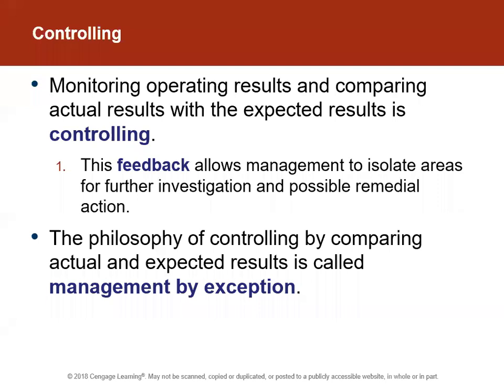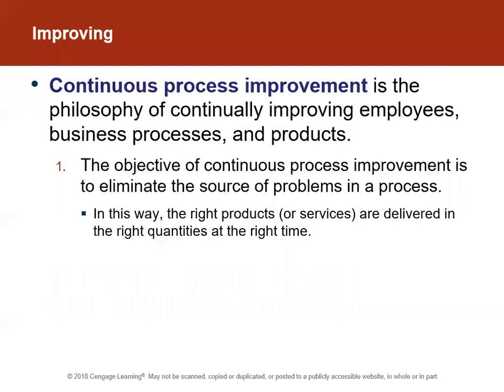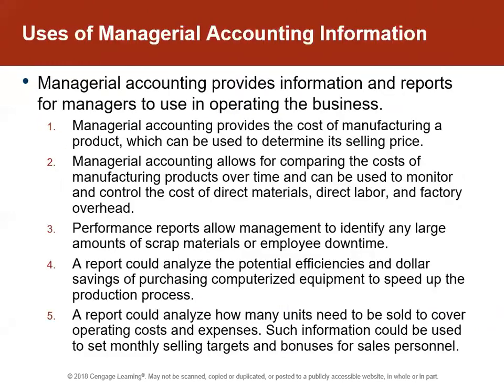So again, we'll just roll through most of this. But the big thing is this is a continuous process once again. So we're always planning, we're always improving, we're always making decisions. Okay. So this just goes over the uses of managerial accounting. Again, we've talked about that already. This is just giving us specific examples of what you'll see, okay?